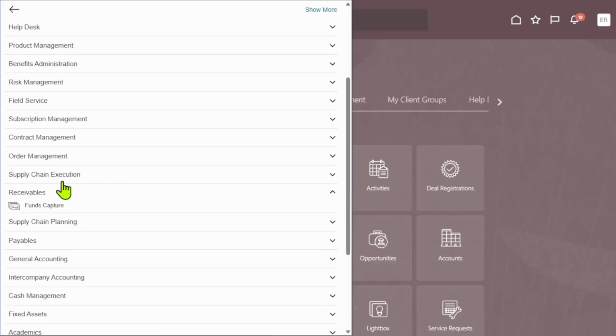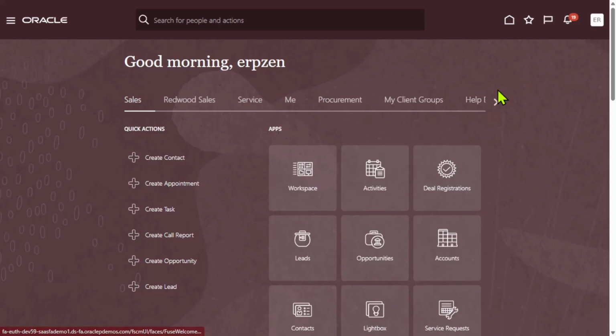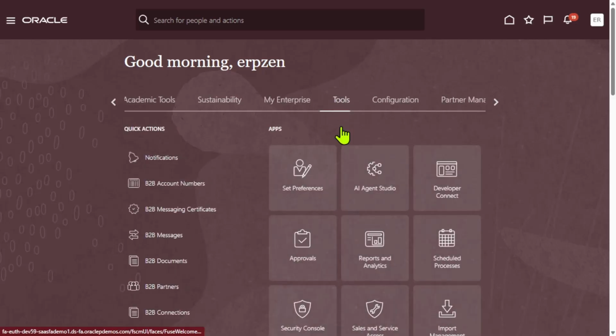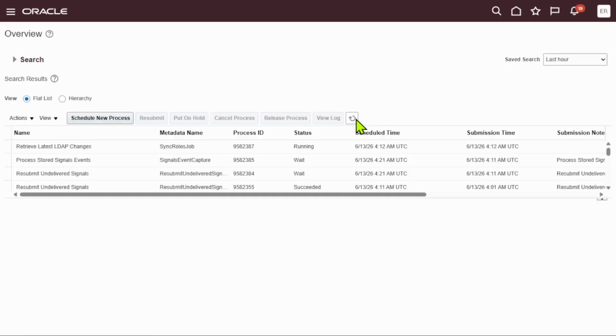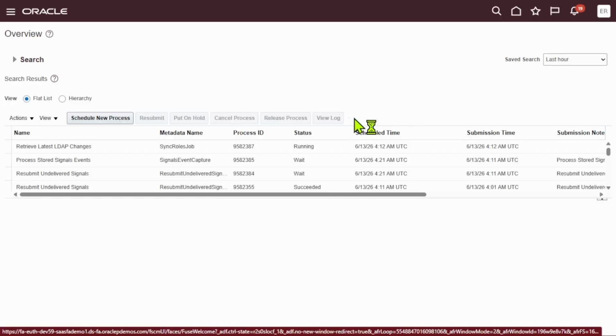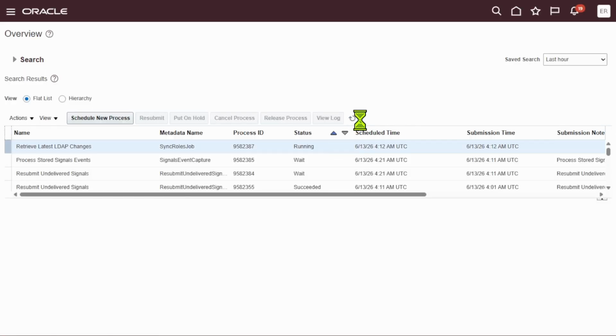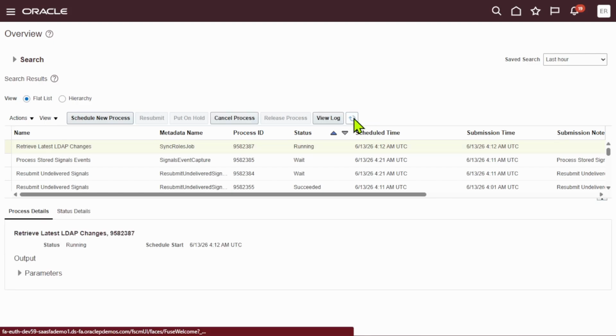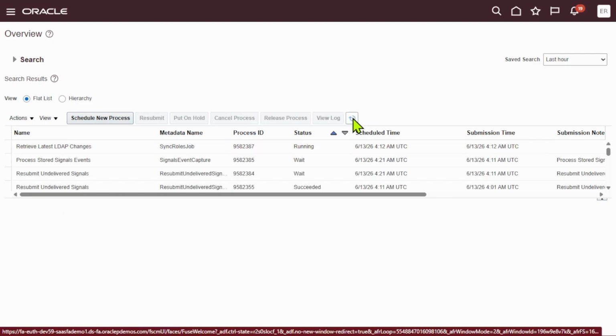Let's try. Now the system has to complete the job. Now click on tools, scheduled processes. Let the job complete. It is still running.